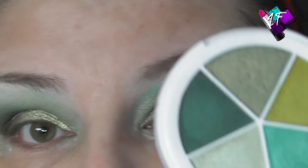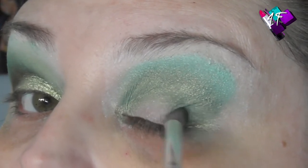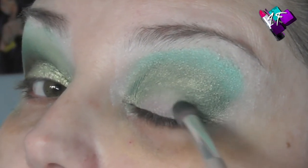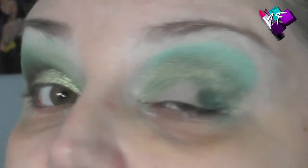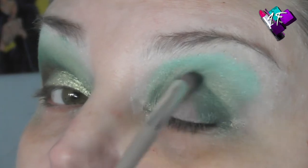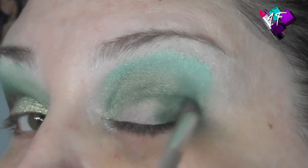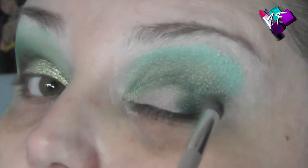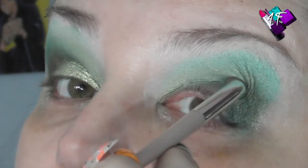Right, I'm going to go in with this deep green with the smaller brush. Let's just see how this... I'll use this on the outer corner, I think. Because obviously there are fewer options this side. Again, blend the outer corner and then kind of windscreen wiper this end of it.